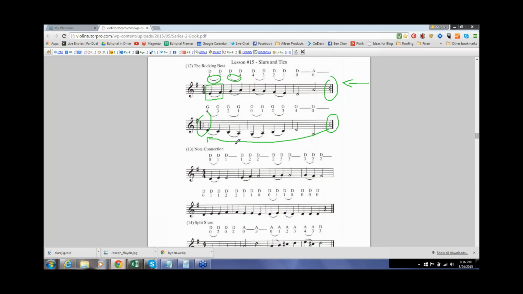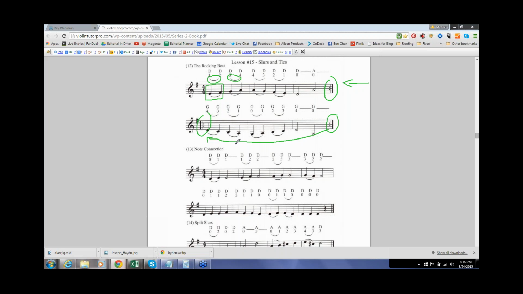Okay, so this is a really good piece for working on fourth fingers and for working on slurs. One tip I'll give you guys for slurs is making sure that you're not gripping the bow too tight. It's really common for students to grab the bow harder because they think that's going to help them achieve a smoother or better slur. And it's actually the opposite. You have to have a lesser grip and a more relaxed hand on the bow as you're doing the slur. So make sure that your fingers are curved, as relaxed as possible. And the key is to achieve a smooth slur and not a jerky slur.